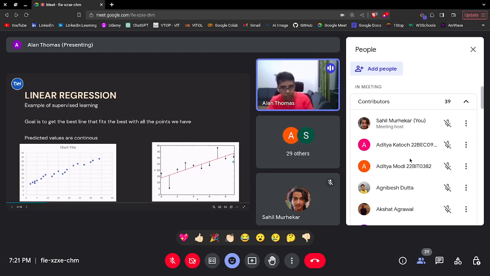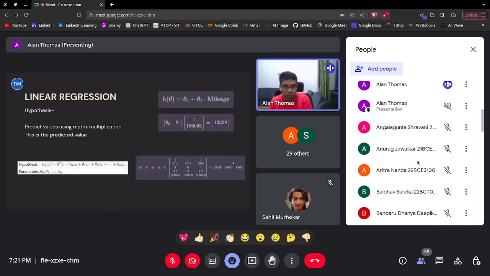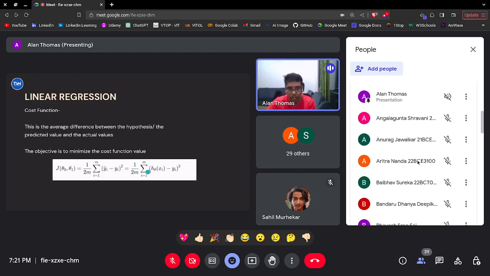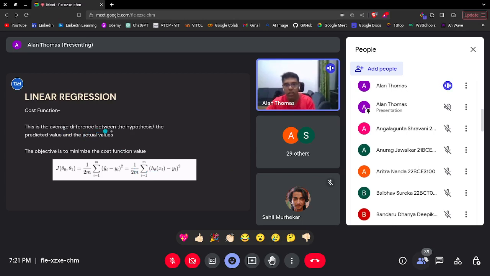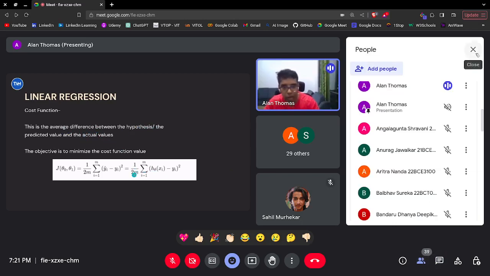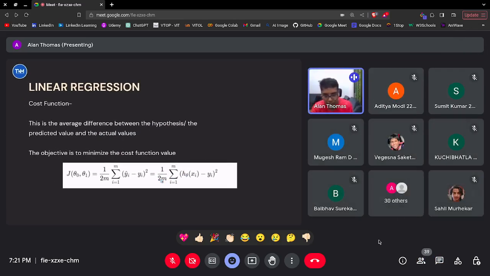You sum the square of it, and then you divide it by m, which is the number of examples. So you get a kind of average difference. So it's exactly this, the average difference between the hypothesis and the actual values. And why we have a 1 by 2, you'll see later when I explain the partial derivative part. You'll see it's used to cancel the square part. You'll see that later, right?